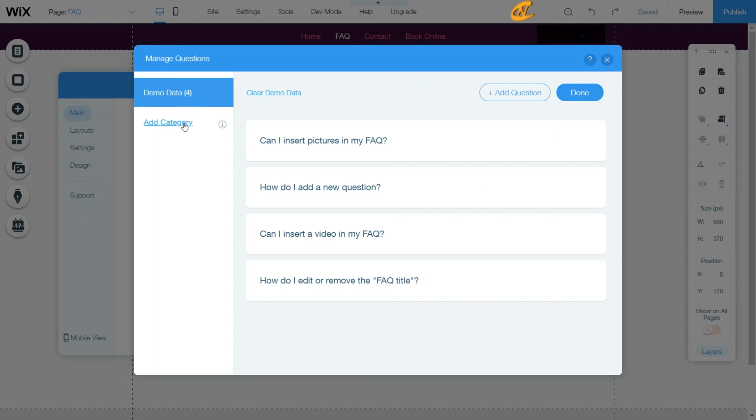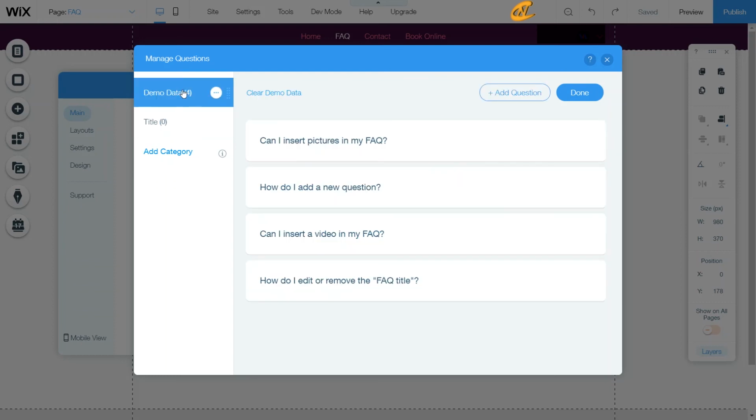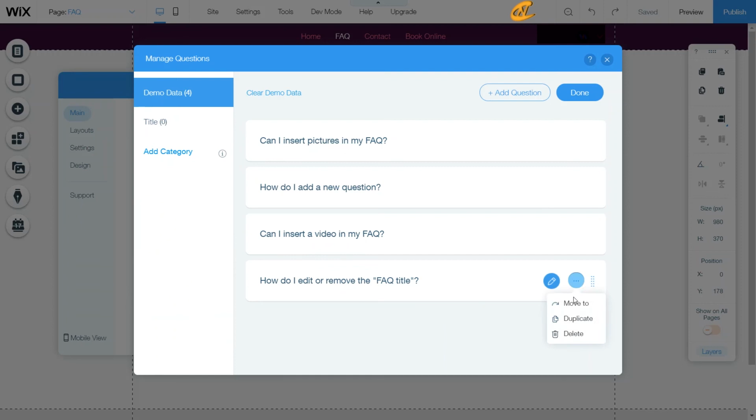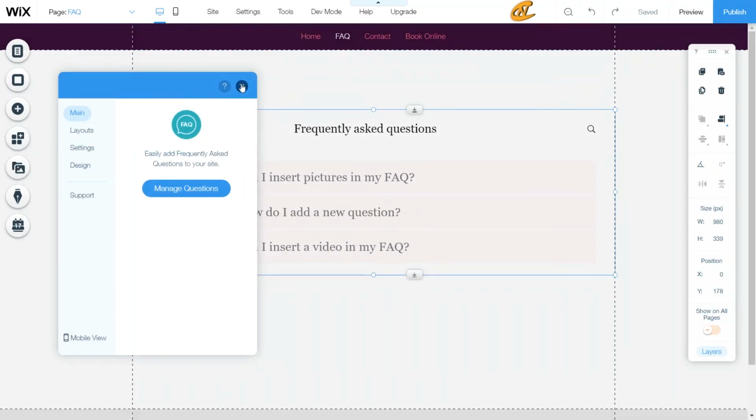Now, what if I say I want to separate it based upon like title, like anything that is talking about a title? So what I'm gonna do here is I'm gonna put title, and then I'm gonna click on this category here, and then I'm gonna drag this thing over to my title. Or what I can do is click my three dots and move it to my title category. All right, boom. Now I have my title category. Now that I'm done and that changes have been saved, I can click done, and then it updates accordingly.